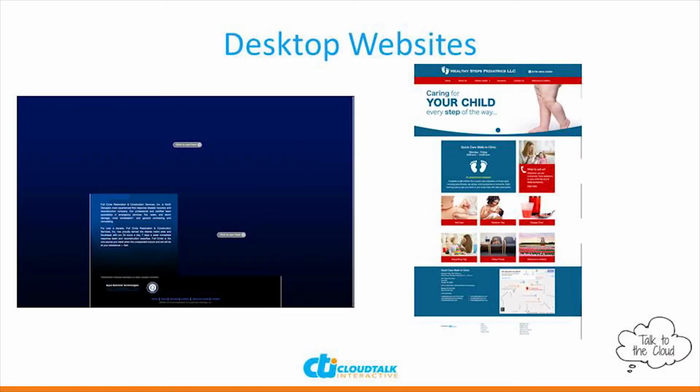All right, on the left is a business I'm actually talking to about redesigning their website. This was built in 2008. This is what their current website looks like. There's no logo. It was built using Flash, which nobody builds using Flash anymore because iPhones and iOS devices don't support Flash, so you can't use Flash anymore. So when you go to their homepage, you don't get an idea of what they do, who they are.